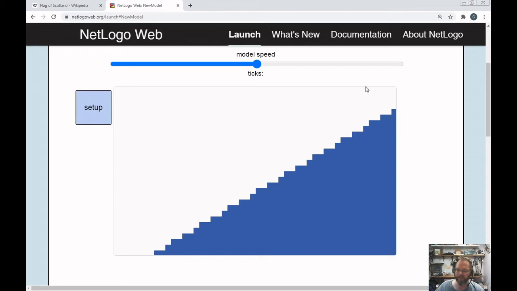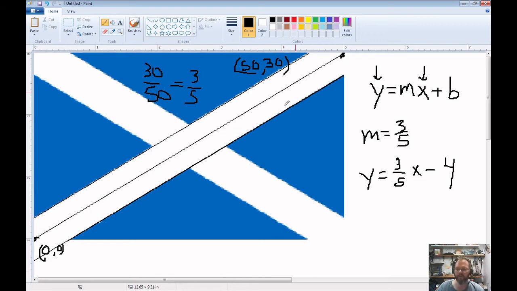Now my next trick is anything less than this line right here, I want that to be white. So that way if it's greater than this but less than this other line, it turns white. And this will make sense to you. So this right here is the other line I'm going to make. So again, lines that run parallel to each other have the same slope. So this is going to be y equals 3/5 x. But I've got to figure out what my b value is. So if I look up here and I go up 0, 1, 2, 3, 4-ish maybe. I'm going to do +4 here.